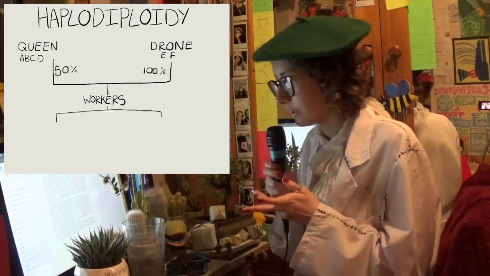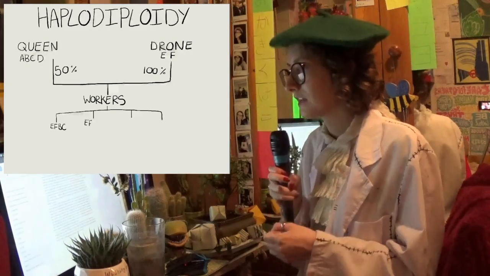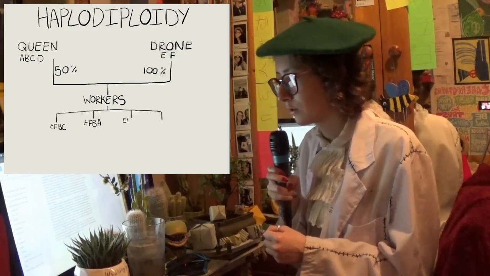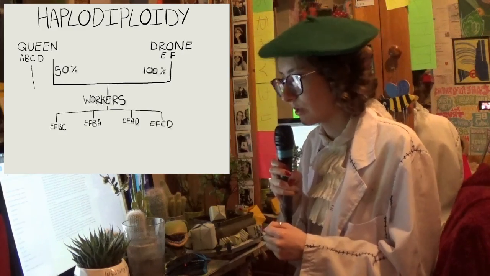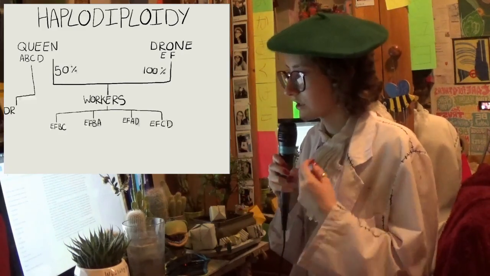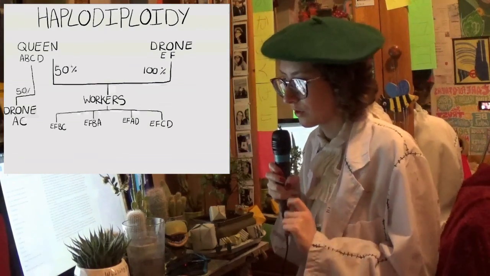Worker bees, however, since they are fertilized, have both drone and queen chromosomes. Along with 50% of the queen's chromosomes, the drones give 100% of their chromosomes since they only have half the amount of chromosomes to begin with. This means that the workers are 75% related to each other, but only 50% related to their mother, the queen.